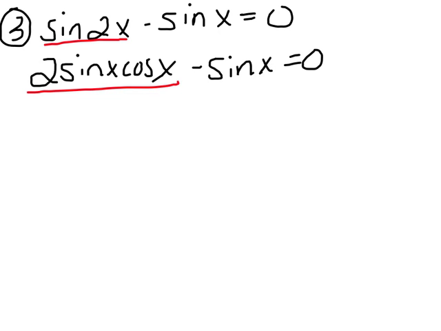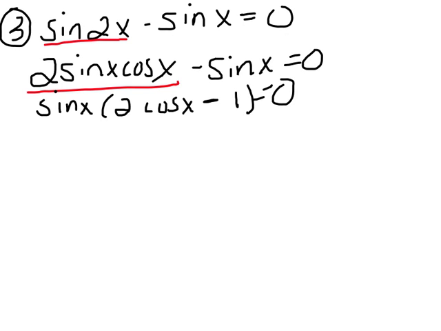If we can factor this, it says set equal to 0, we could then set each factor equal to 0, right? So I could take a sine x out of both of those terms. It's the greatest common factor. I'd have 2 cosine x left out of the first term, and I'm going to copy my subtraction sign. If I take sine x out of sine x, it would just be 1, right? So once I factor it, I'm back to stuff you did in Algebra 1: set each factor equal to 0 to solve it.